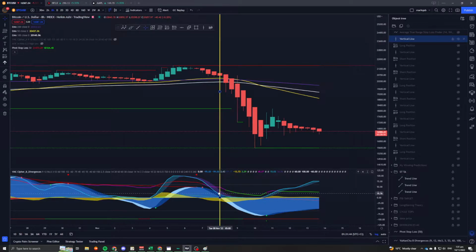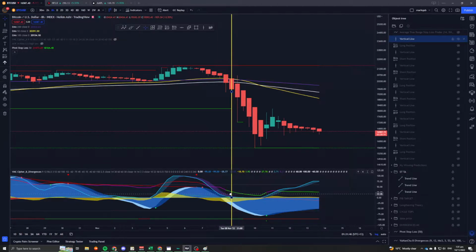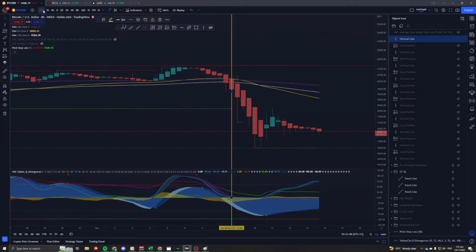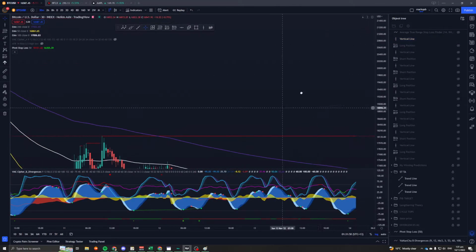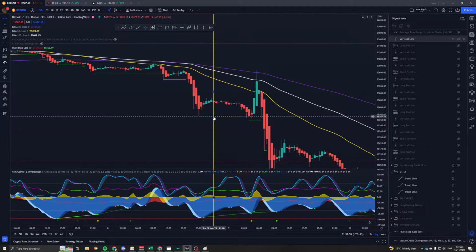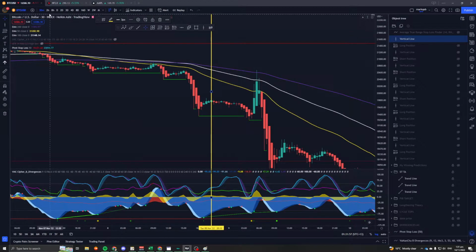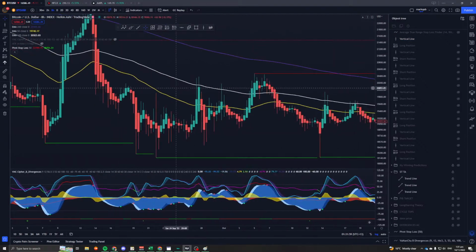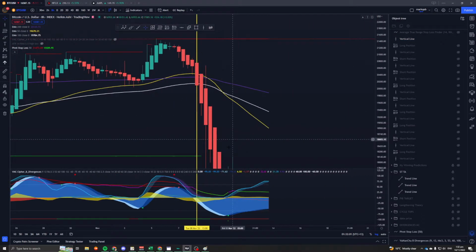Anyway, the way I backtest this is by going 1, 2, and I go to 30 minutes, and I move it 1 back. The reason why I move it 1 back is because when you go back to the 8 hour time frame, you can see it's no longer on the second white line. It was here before, but when I went to the 30 minutes and I moved the 1 candle behind that, it went back to the 1 period.